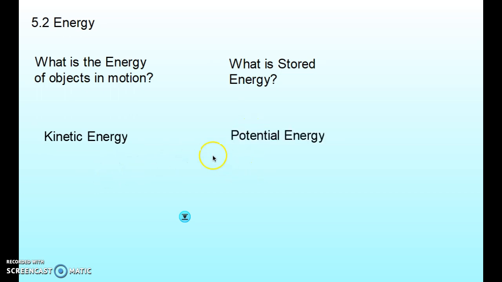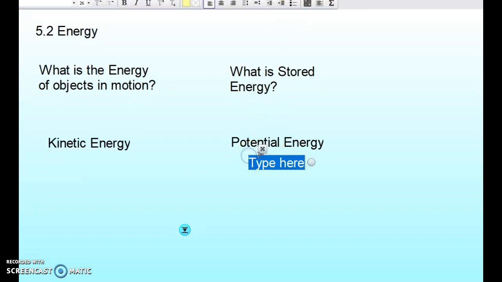Now kinetic is pretty simple. It's kinetic energy. It's stuff moving. But potential can be stored in a number of different ways. The main way that we will discuss it is gravitational potential energy, and that is energy associated with your position in a gravitational field. This will be the one we use mostly in our class. But we'll also discuss elastic potential energy. That's going to be something that's tossed into this chapter.